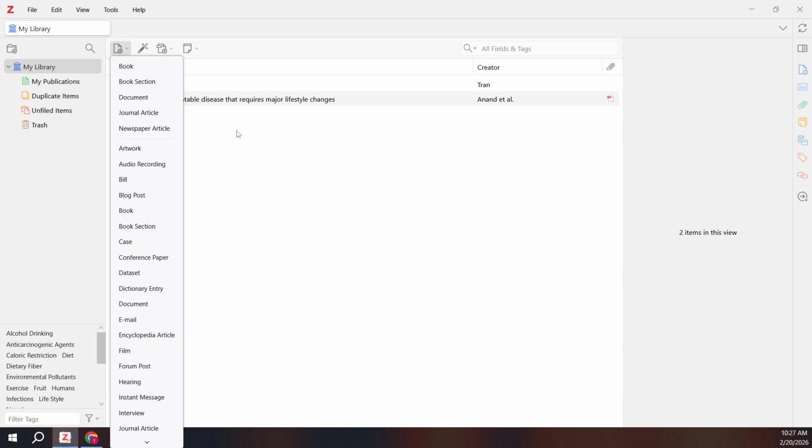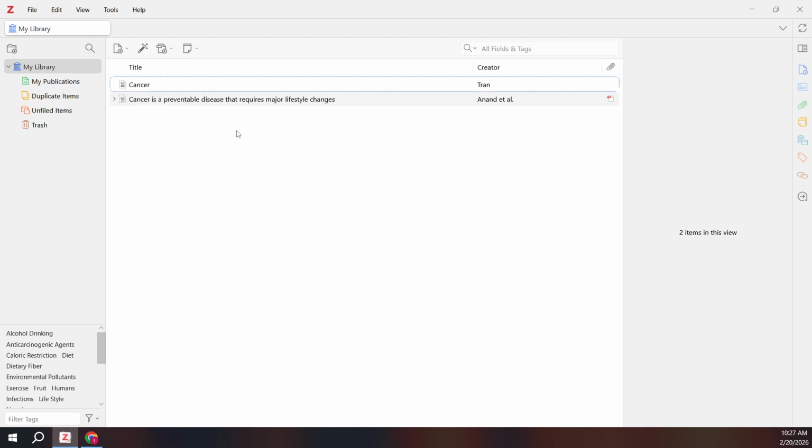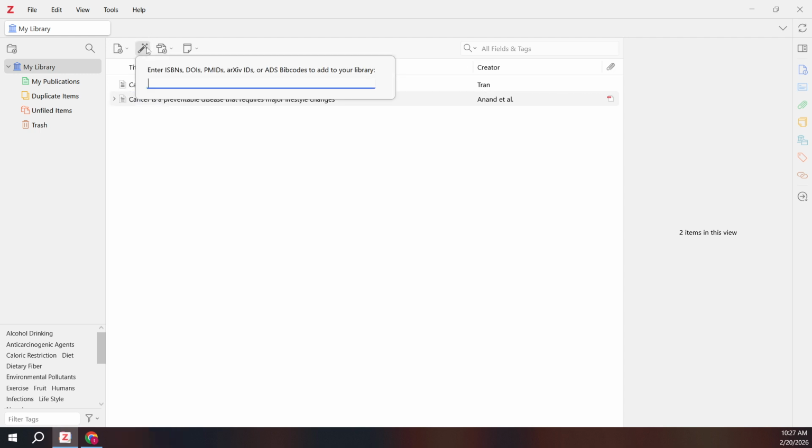For speed and accuracy, use the identifier tool. This is the feature that looks up a reference automatically based on a unique code. In Zotero, it's typically the magic wand icon labeled identifier. Click that. Identifiers save you from typing everything by hand and reduce typos in titles, author names, and dates, which can cause citation headaches later. Zotero can handle common identifiers like PubMed IDs, DOIs, and ISBNs, and it will fetch the full metadata for you.